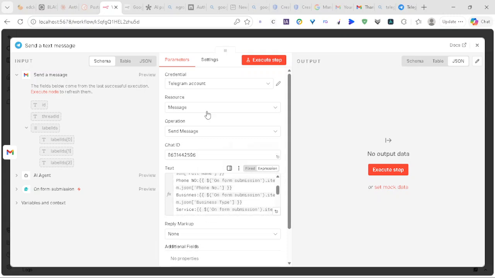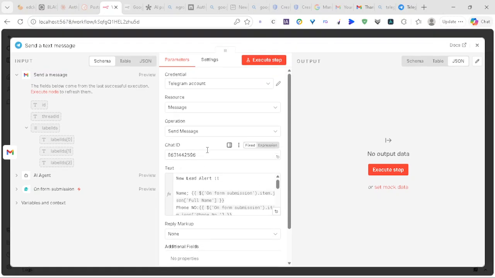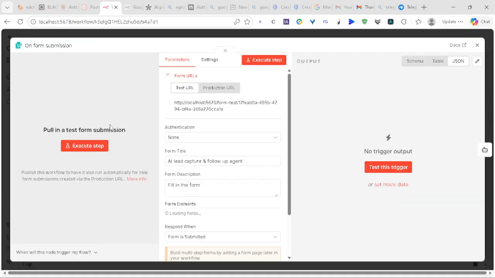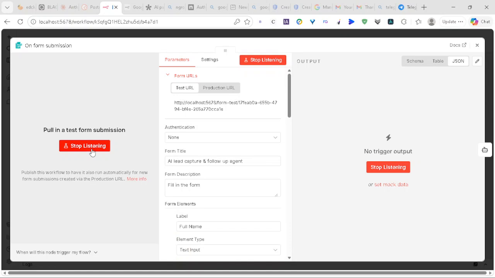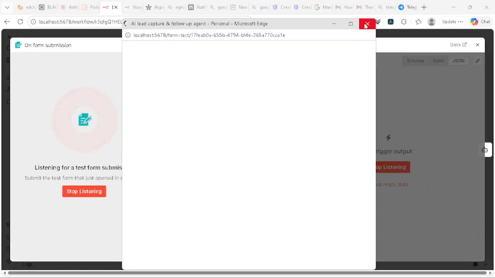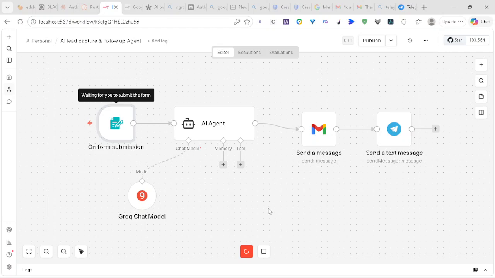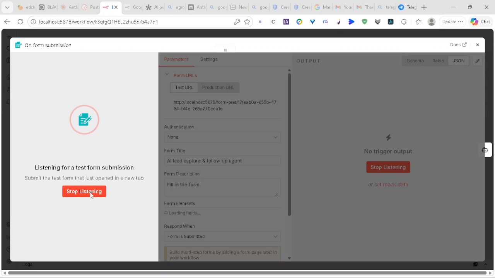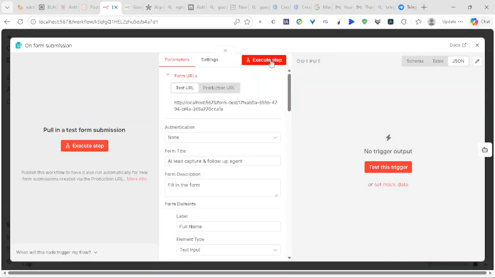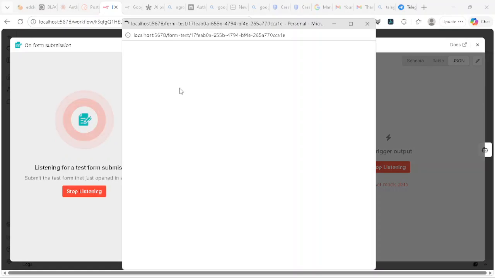Saying it's a bad request, but where is the bad request coming from? Let's do the whole thing and see. So we want to execute this. Now, let's execute this step. Let's begin. Let's fill out everything and see.